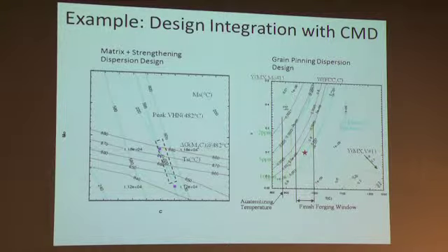The way this all comes together is through parametric design. Here's an example for the stainless landing gear steel: a cross plot of composition variables shows the parameters important to strengthening efficiency. The thermodynamic driving force shown by yellow contours controls particle size, and that combined with phase fraction determined by carbon content leads to predictions of peak hardness achievable in tempering. Superimposed are the processability constraints — martensitic transformation temperatures must be high enough to get a fully martensitic microstructure, and there's a constraint on the solubility of carbide formers giving contours of solution temperatures.